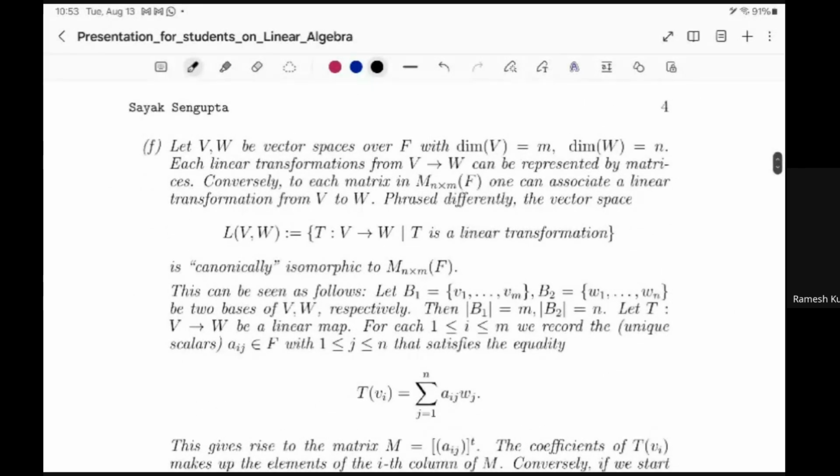Now, you can consider the set of all linear transformations once you have picked two vector spaces V and W. Say you have picked a vector space V, which has dimension m, and a vector space W, which has dimension n. I'm really interested in the case where m and n are finite and non-zero, so that this doesn't become a trivial example. So for this particular example, we are dealing with finite dimensional vector spaces V and W over the same field F.